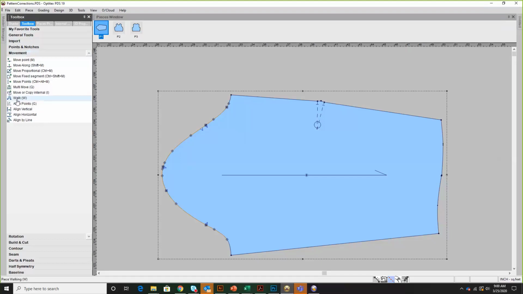Perfect. This is a great question that came in. Can you talk a little bit about writing all necessary information on each pattern? For example, style, number, name, how many pieces to cut, etc. Yes. And then as a follow-up to that, is there any way to customize that information to create a template?